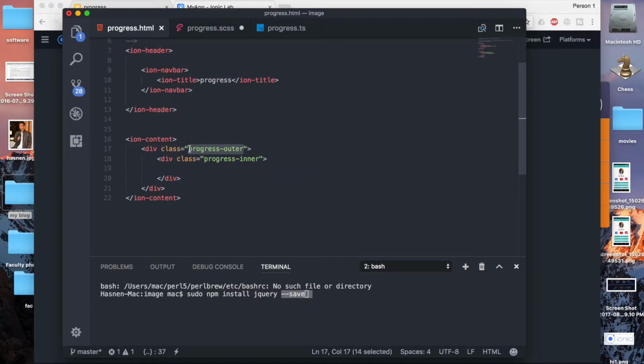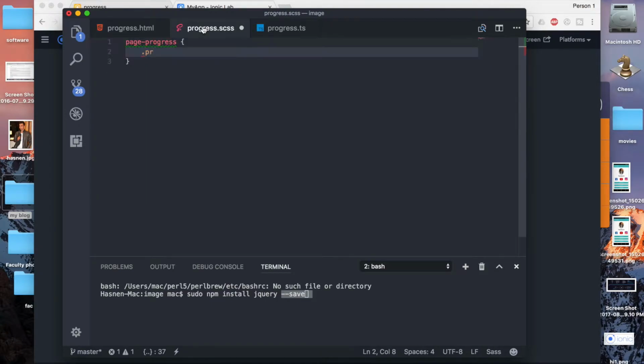If you go and see the ionic lab or ionic serve, you will be getting nothing right now, but once you code your SCSS file, you will see your progress bar.